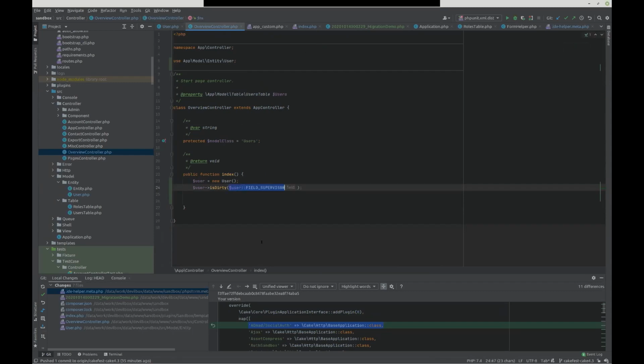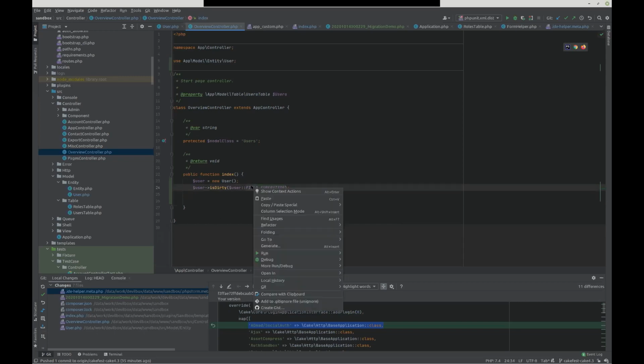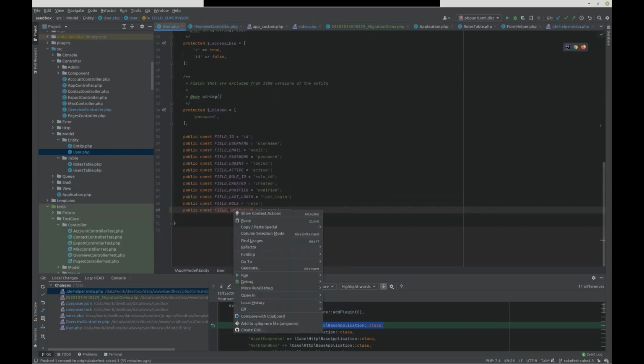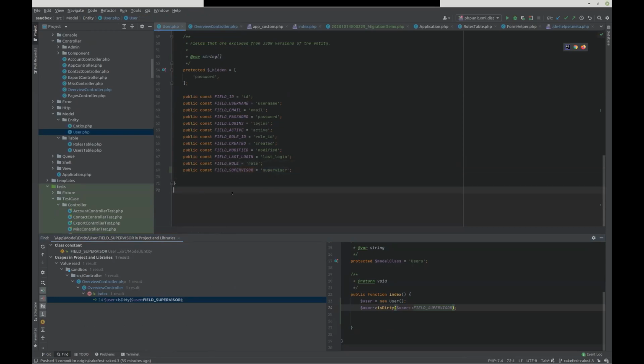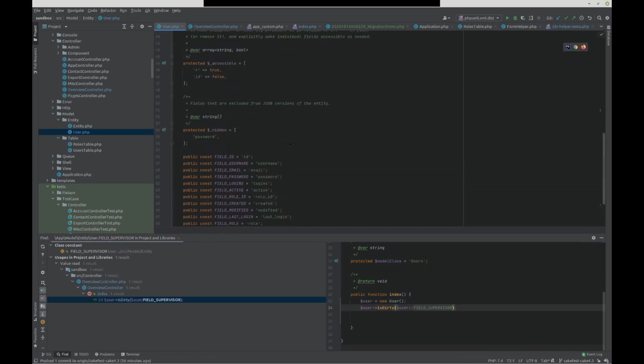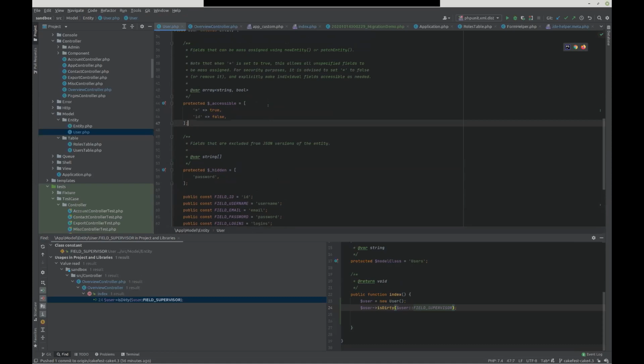Using the class constants, of course, will definitely make it clear if you have a typo or you remove that field, it will break. So that's very useful. And class constants in any usage you have, they also show you the find usages. So you can actually see what used this field. So if you refactor or you want to remove this, you can find out how much of your code is actually using it and will I break much or not. So class constants instead of the magic strings purely are usually more recommended if you have a high usability of those and reusability. In many cases, the simple magic string also can suffice already.